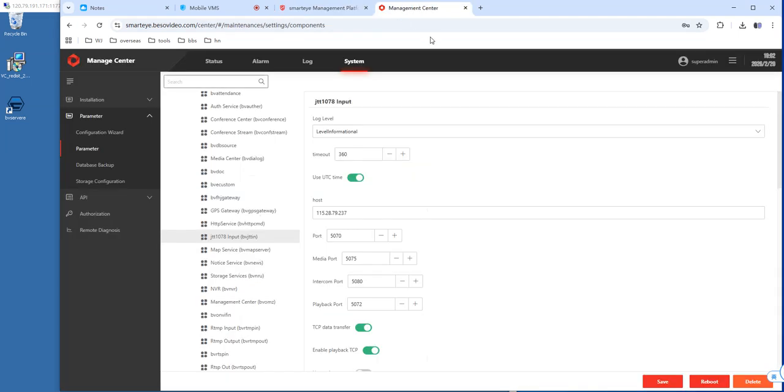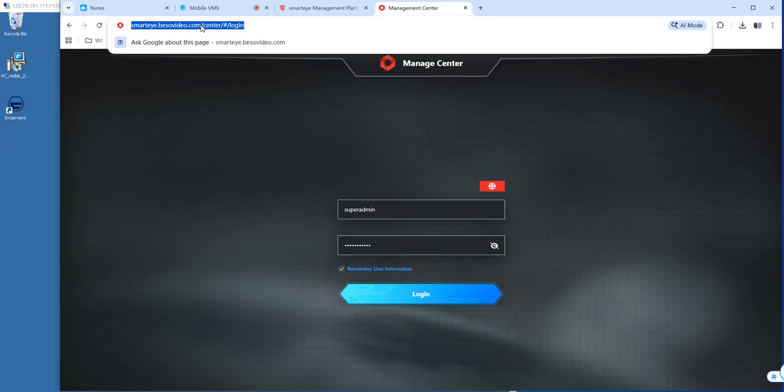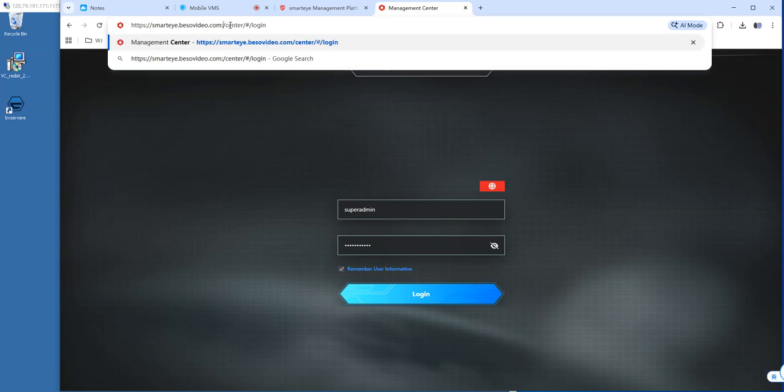There is also a low level or system level management. We call it management center. Here, usually it's the server IP. Usually there will be the port for the server IP, 9781 for HTTP access. But for this server, it's special. We hide the port, so there is no such port. But for your own server, this port is necessary.